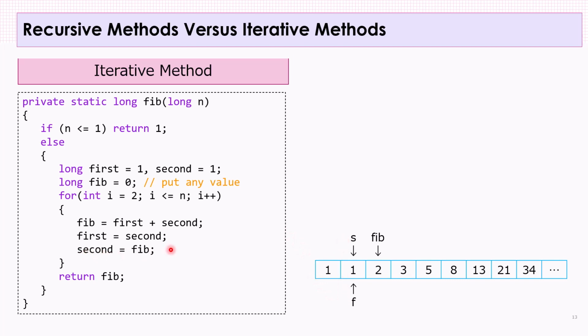And the third thing that we should do is that we move the value for the Fibonacci number into second, and second will be equal to fibonacci. So this is now the situation we have before we go for the next Fibonacci number. Now the next Fibonacci number is going to be equal to first plus second. And the value of first is equal to 1, and the value of second is equal to 2. So therefore, the value for the Fibonacci number is going to be equal to 3. And we will keep doing that iteratively until we reach the Fibonacci number that is at index n, and this value will be the return value for the Fibonacci number.